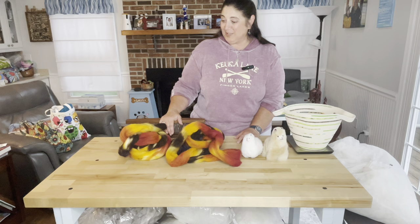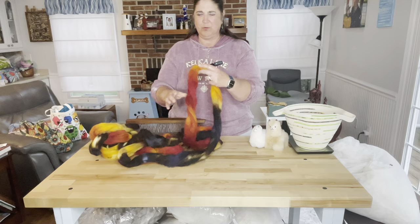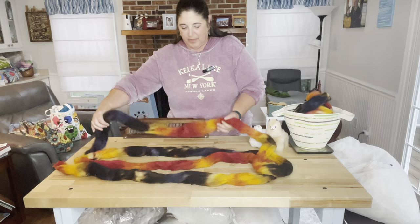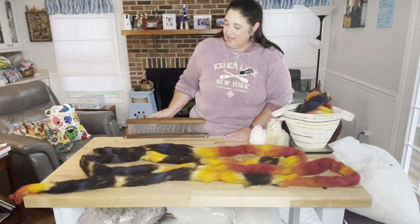I want to open this up and see what we have and decide what I want to do with it. I know I just did a fractal spin, but these types of top — especially the Into the World — tend to lend themselves to a beautiful fractal spin. I'm thinking a beautiful fractal campfire-type spin. I always get excited about the fractal until I have to divide into ninths and then I'm losing my mind. But let's look at this.